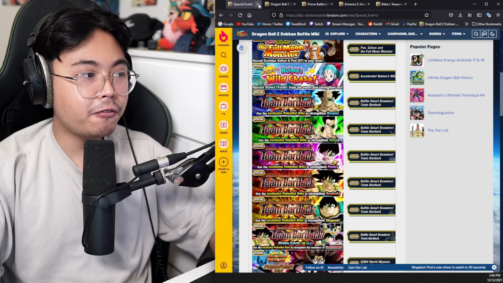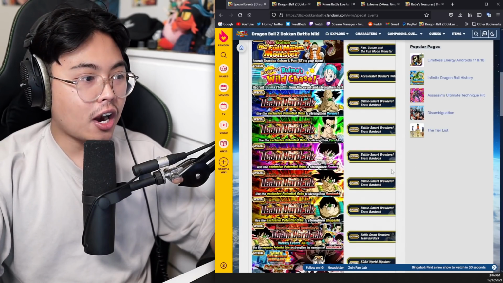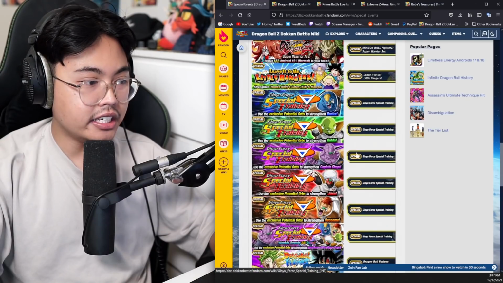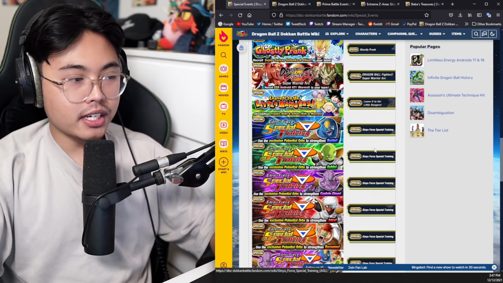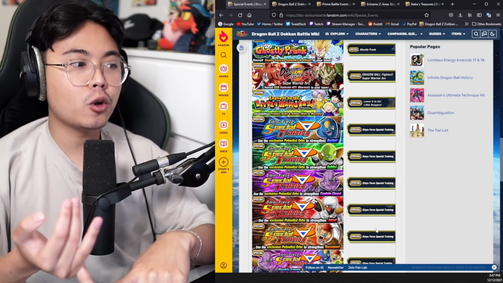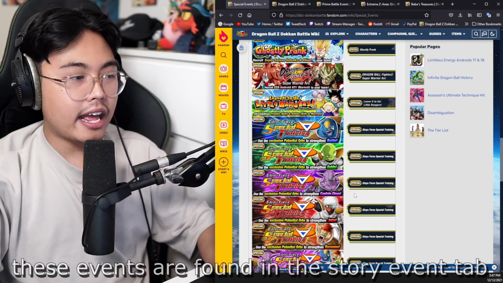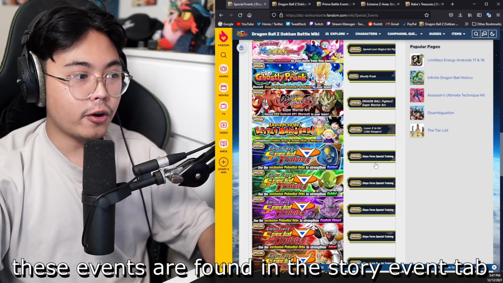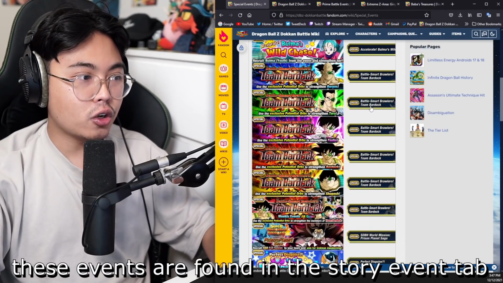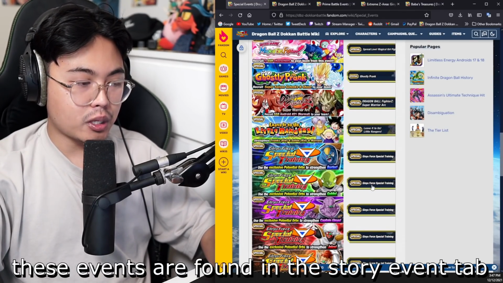Now, once you get to level 50, this is when you start grinding the Bardock Quests, as well as the Ginyu Force quest. Now, these quests are open during the weekday, and each day is corresponded with each Ginyu Force and Bardock member. So if you're doing this part on a Monday, you're going to find Berta, and you're going to find Borgos. Tuesday is going to be Tora, and it's going to be Goldo.